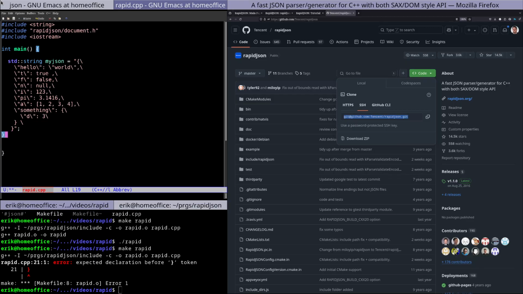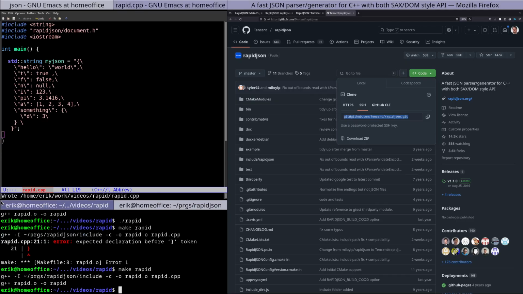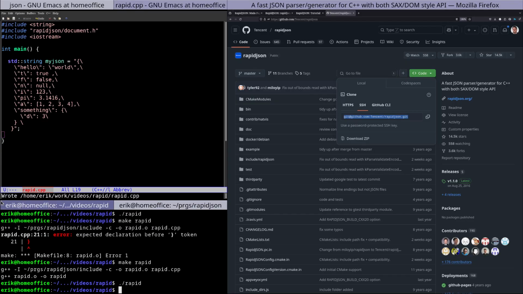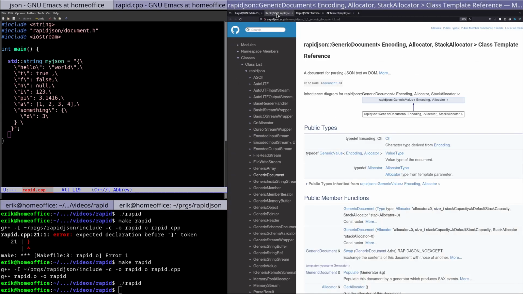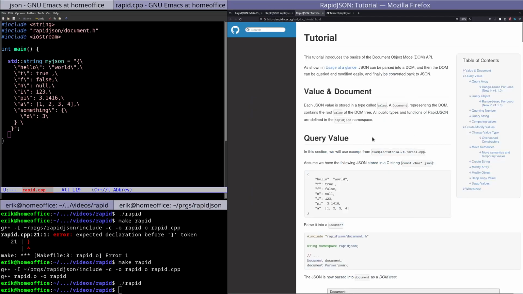Somewhere which is going to look something like this. And now that rapid binary is still doing absolutely nothing because I'm not doing anything with this particular JSON string. It is just defined.